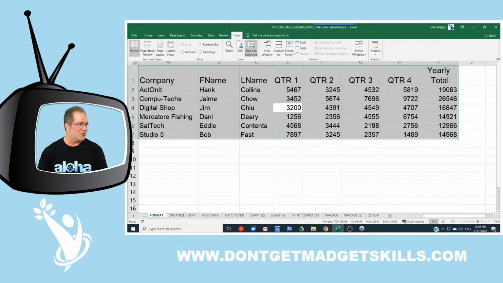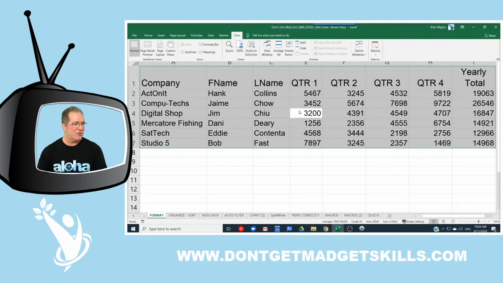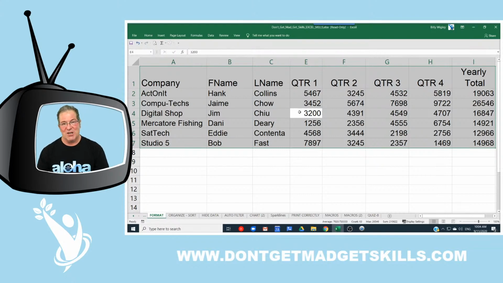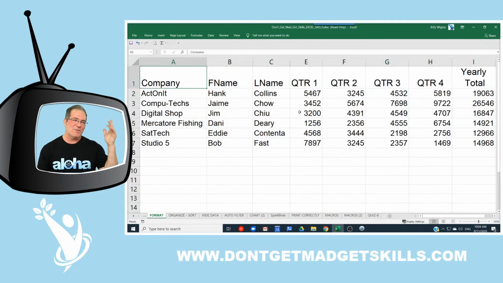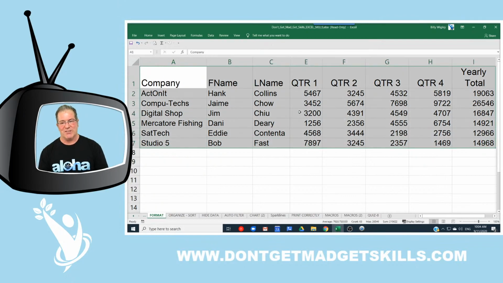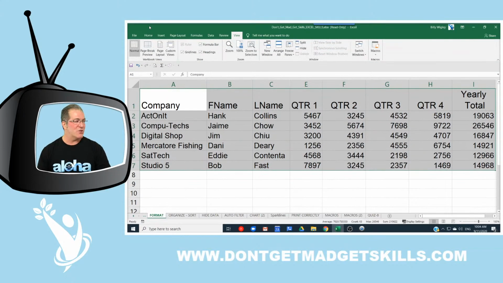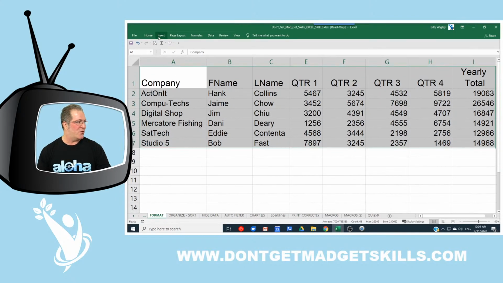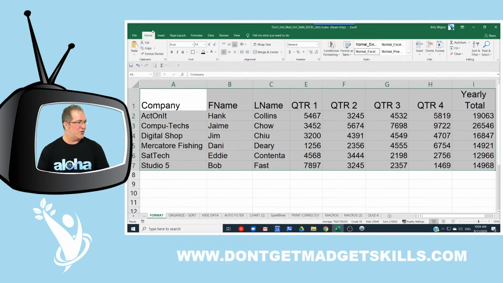Let me zoom again to selection. Boom, there I have it. Now I'm going to go to my favorite cell, which is cell A1, the home cell. Ctrl+Home. Boom. I like to be in what I call the home cell A1. Now I'm going to press Ctrl+A to select that range of data. So let's start formatting. And all your formatting options take place where? In the ribbon. So I'm going to use another shortcut, Ctrl+F1. It opens up my ribbon.